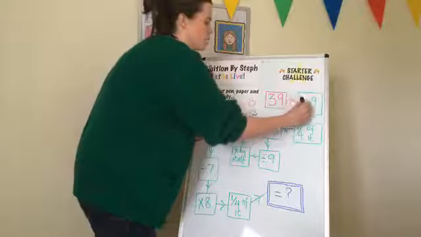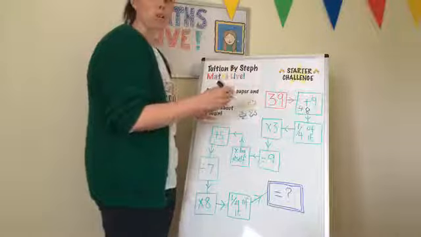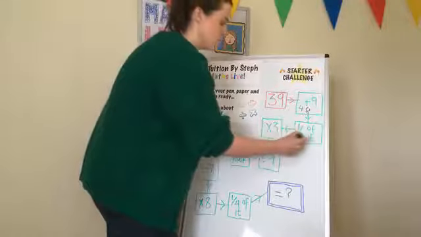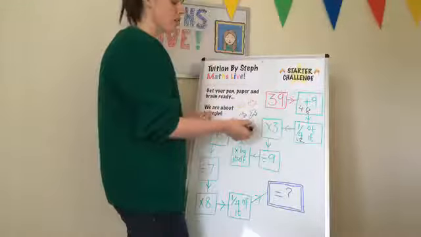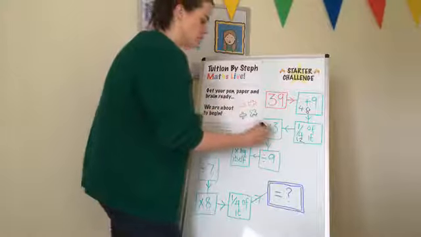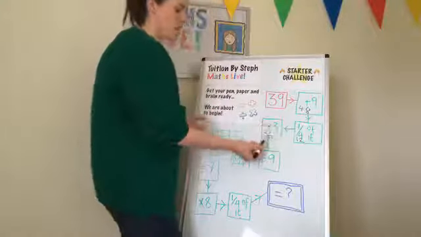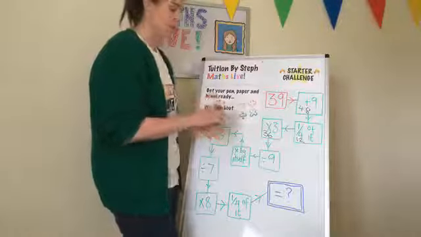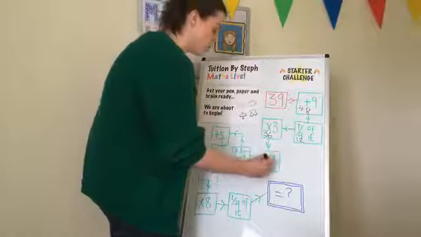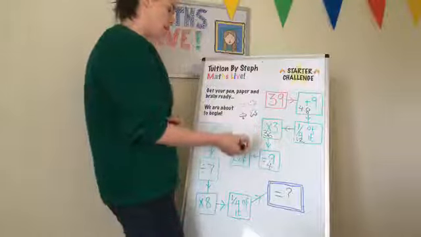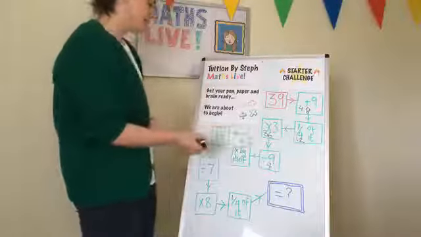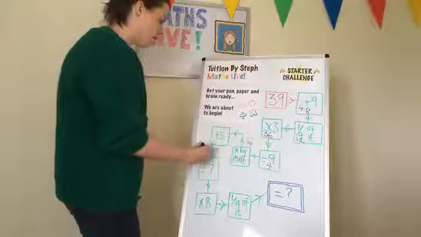Right. So 48, a quarter of 48. That means how many 4s are in 48? So that's 12. 12 times by 3, so 1 12 is 12, 2 12 is 24, 3 12 is 36. And then 36 divided by 9, so 1 9 is 9, 2 9s are 18, 3 9s are 27, 4 9s are 36. Times by itself, 4 4s are 16. 16 plus 5 is 21.